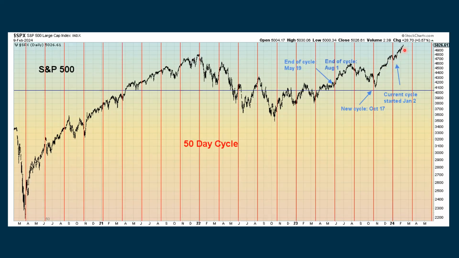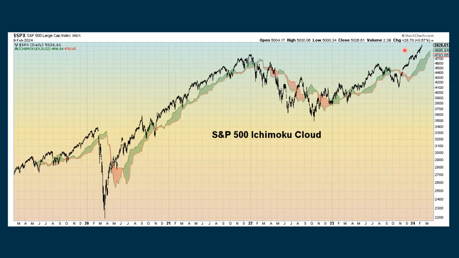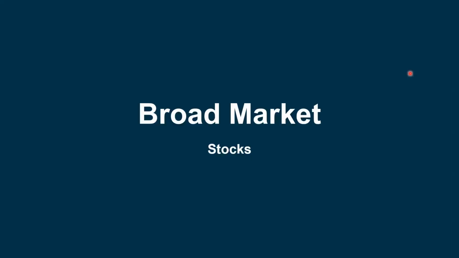We look at a thing called the Ichimoku cloud, which are really just a series of moving averages that are based on current price and then shifted forward. When it's green, that's positive. When it's red, that's negative. When we're above the cloud and if we start to come down, sometimes this will act as support. If we're below the cloud and we start to bounce back up, it may act as resistance. Right now, we're far away from the cloud.